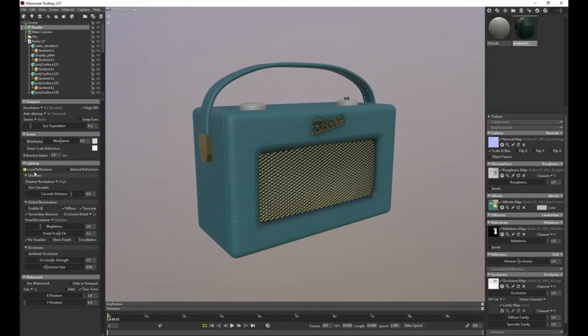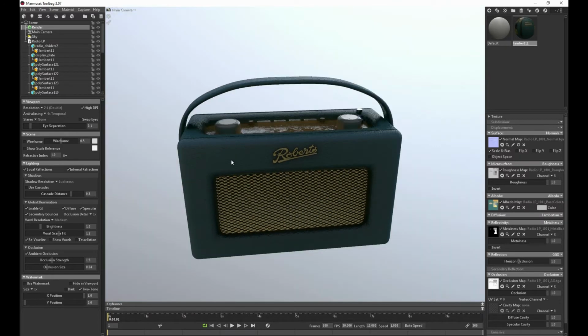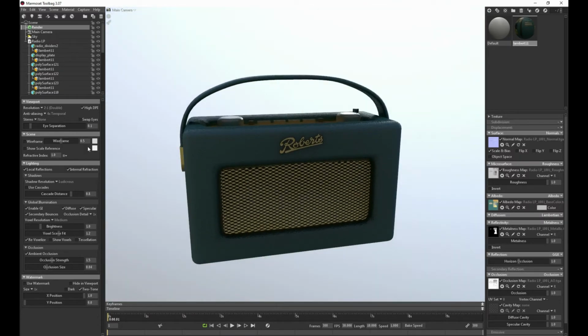And I want local reflections, internal reflections as well. Shadow resolution is ludicrous, and enable global illumination and ambient occlusion. So you want to turn all this on so that we end up getting a nicer kind of lighting with it, but we need to choose the right light for our scene.